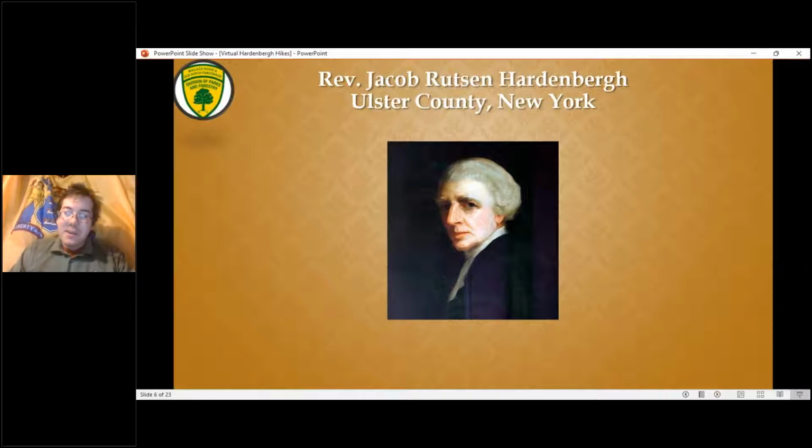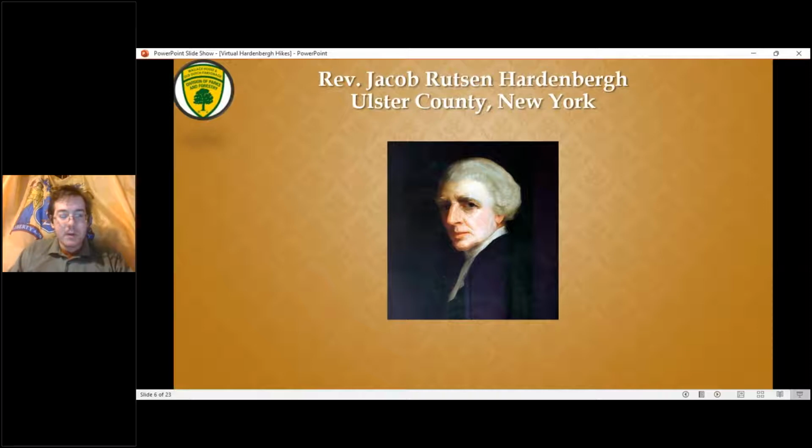Dina van Berg would not leave the Old Dutch Parsonage, she would remain on because eventually Jacob Hardenbergh would take over as the new minister, succeeding his former teacher, and he proposed marriage to his old teacher's wife. So she'd been doing a pretty good job as minister's wife. Why not keep her on board? And so Reverend Hardenbergh and Dina Van Berg married. And this now would be the union that launches the Hardenbergh family in New Jersey. And that would later lead to the artist and ornithologist Gerard Rickers-Hardenberg a few generations later.